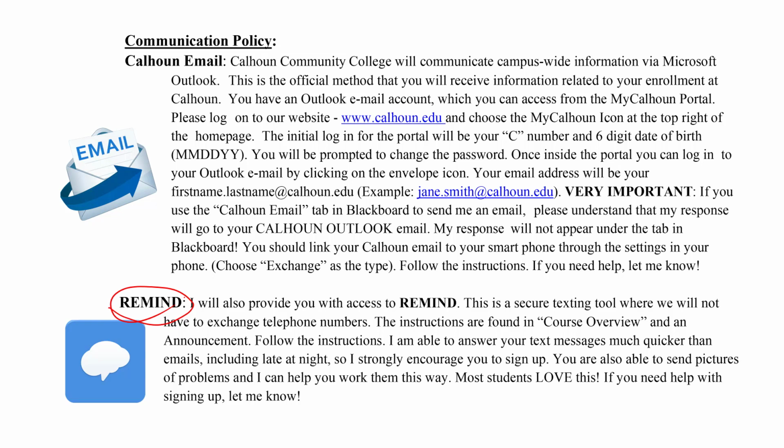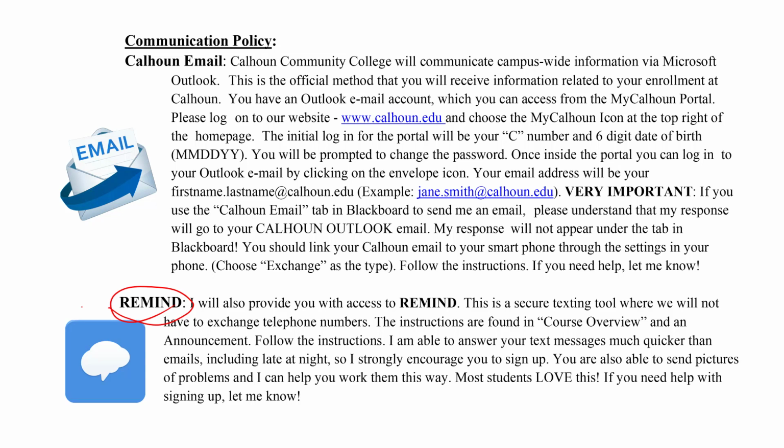It's much quicker than doing email, because we've all got our phones with us, and I'm checking my text messages constantly, and it'll let me know that you are having a problem. You can take a picture of it and send it to me so I can see exactly what you're talking about, and most of the time I can help you and we can get it resolved immediately. So it's that instant gratification, as opposed to within 24 to 48 hours of getting an email back, because 24 to 48 hours is a long time when you've only got 1 week to complete all these assignments. So I strongly encourage you to sign up for this.